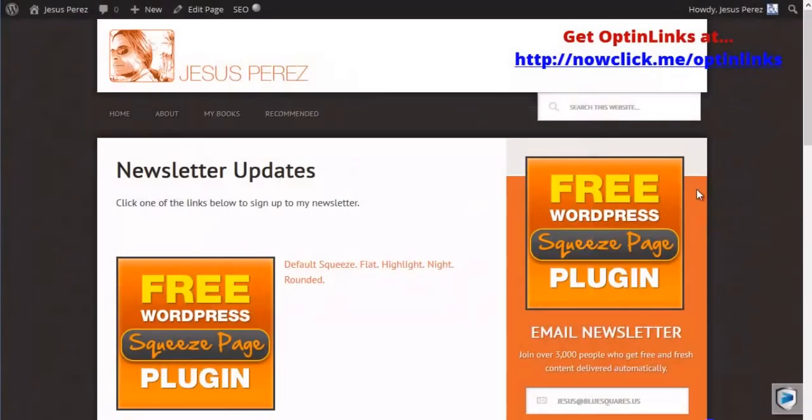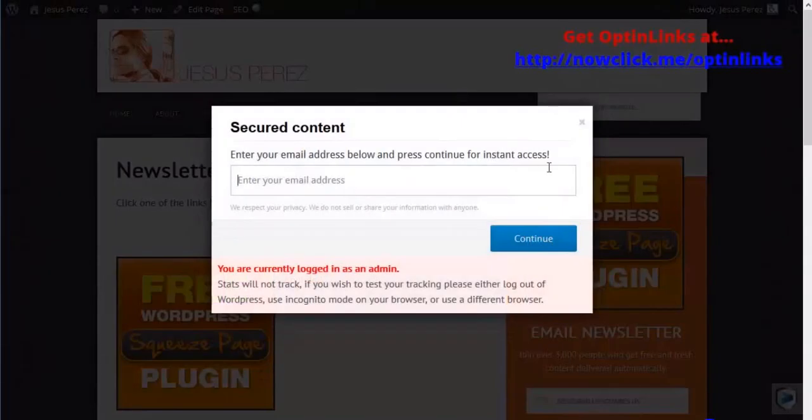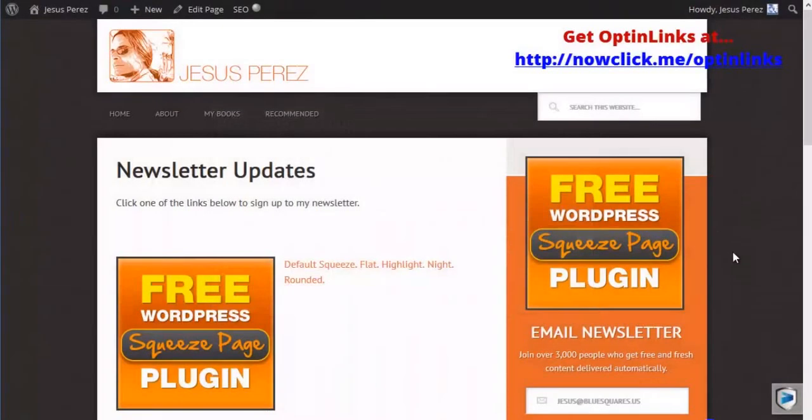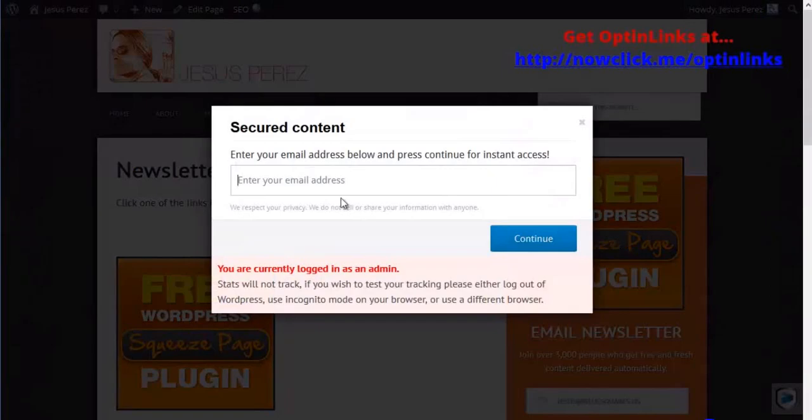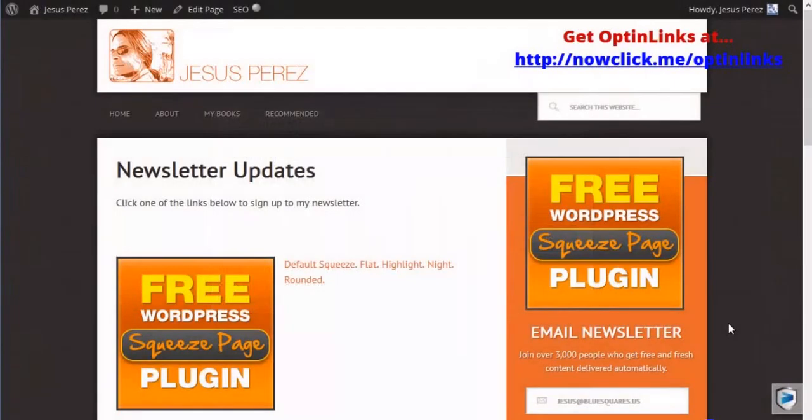I love it. So now you can have a bunch of buttons running down the sidebar that actually open up an opt-in form instead of sending people to affiliate links. So you can collect leads before you send them to affiliate links. If you can't see the value in that, I mean, that's incredible. So before I even send them to the affiliate link to get their free squeeze page plugin, I can collect their email address, then send them straight to the download page. That's fantastic.